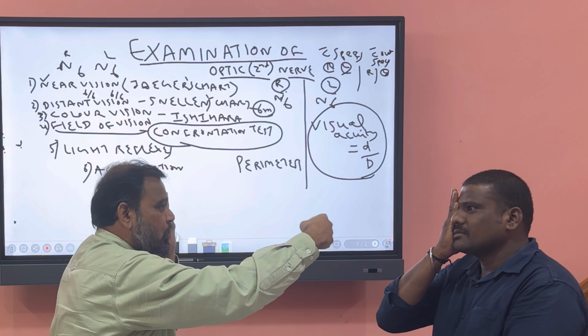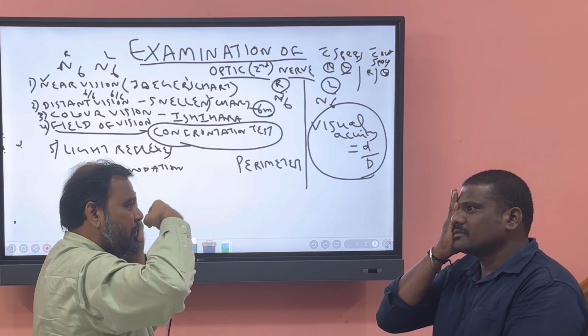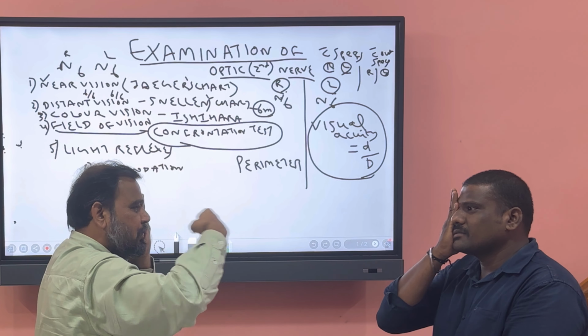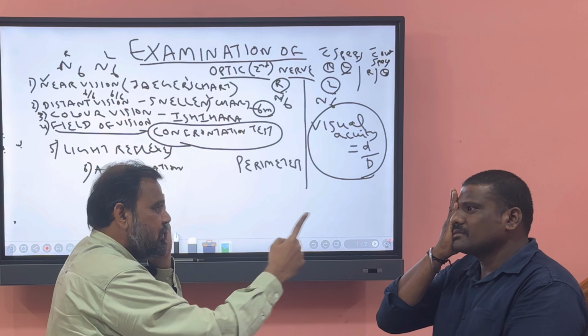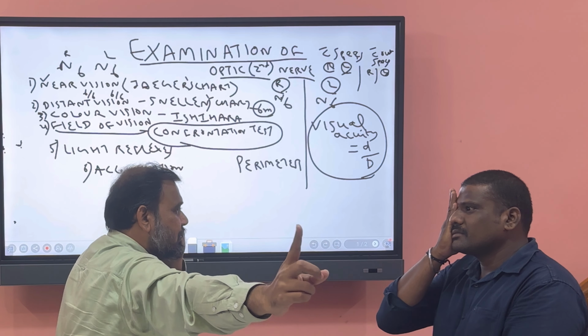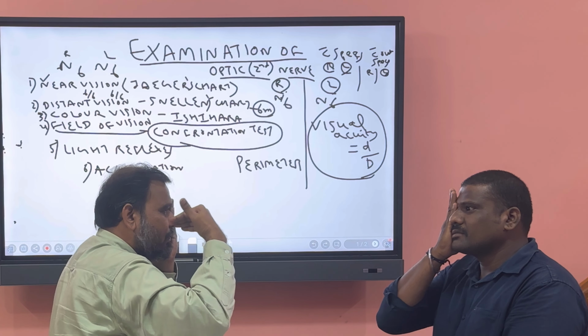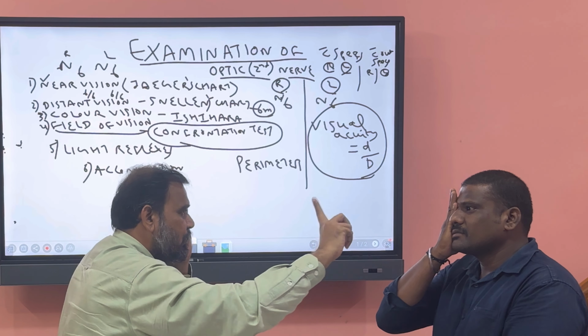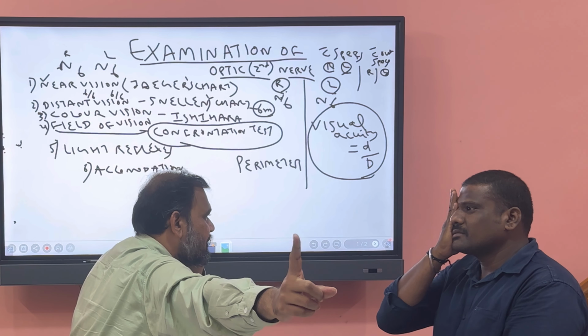And the finger which I am going to use should be exactly in the middle between me and Mr. Ranjit. I should not keep it here. Then you will be able to see, and I will be able to see, like this. Now I am going to check the lateral field of vision. His gaze should be fixed on me. Look only at my eye. Or tell him that he should see only my eye or my nose. Gaze should be here. Don't look anywhere else. Look only at me. Is the finger visible?